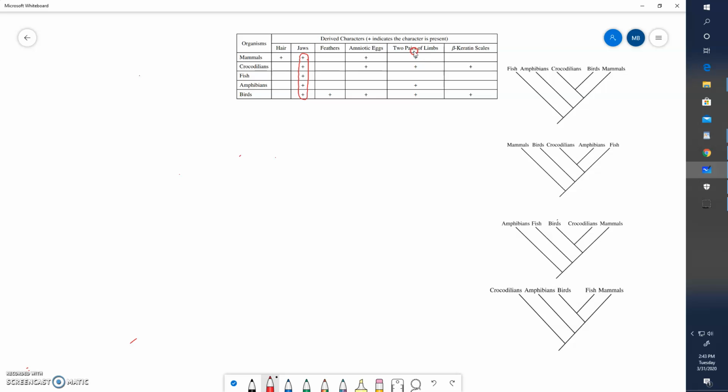Next, 2 pairs of limbs seems to be the next one. And then I'll see, well, look at this, the fish. The fish is empty. It just has jaws. So what is the fish? Must be your out group. Looking at the choices, this seems to be kind of out by itself. Fish are kind of in the middle of the mix here. So those are most likely out. If I was in a rush, I would just pick this one. But let's look at this one. The fish are down here, but let's take a look to see how different they are.